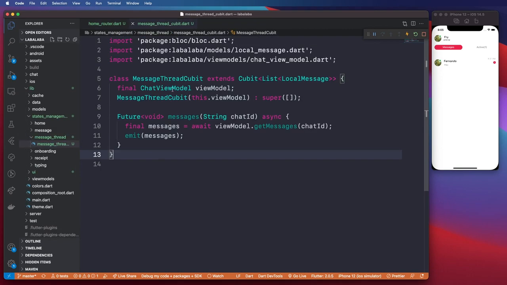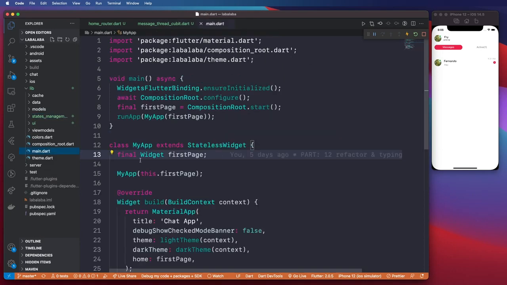And all that my message thread qubit is doing is to accept the chat view model as its dependence. Then I'm going to initialize that with an empty list, and I have one method here which is messages, which will get all the messages from the database using the view model and then emit those messages to render inside of our UI.